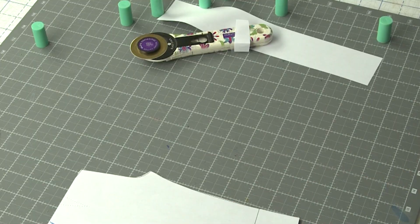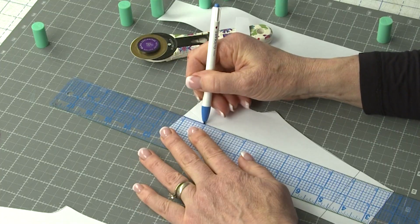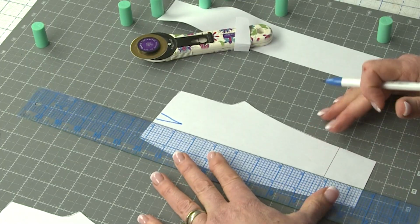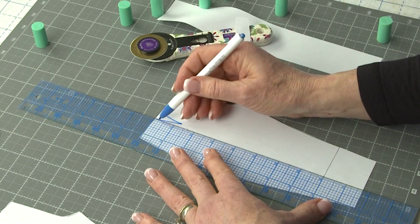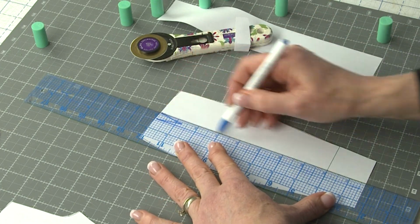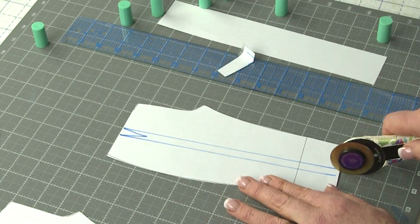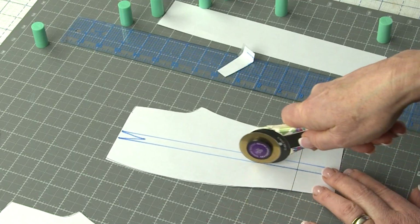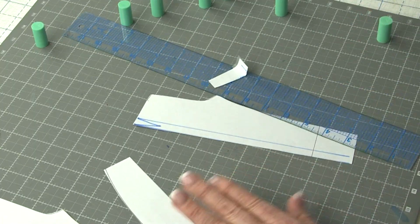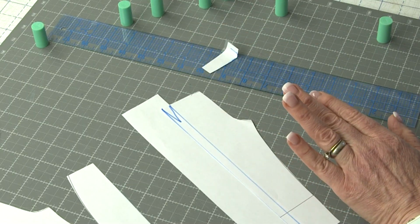Let's do one more. Okay, so this time I'm going to draw my dart. So there's my dart. This time I'm going to go straight down. We'll do a pleat that adds to the hem as well. So I'm drawing my guidelines here, right? So what I'm going to do is I'm going to cut one. And let's say we want to make a big pleat. So this time I'm going to add paper like this, and I'm going to tape it down.